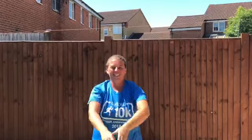Overhead arm circles. Start with your arms above your head, rotating them all the way around. Nice big circles. 40 seconds. Have a go.